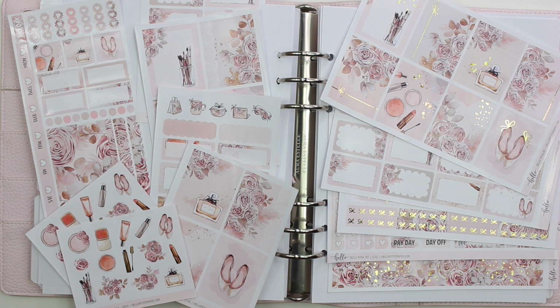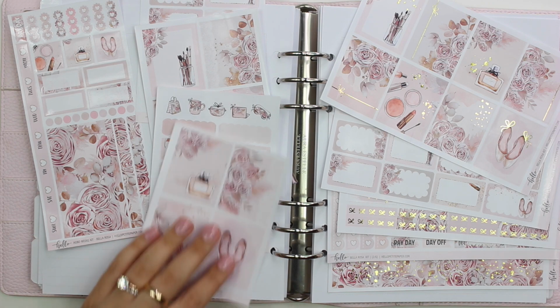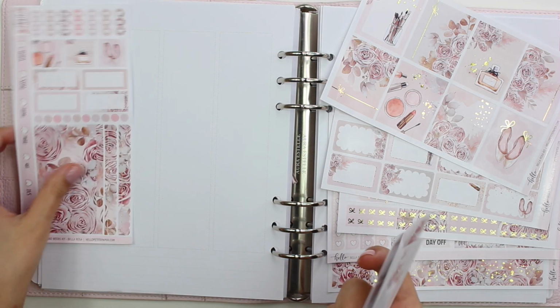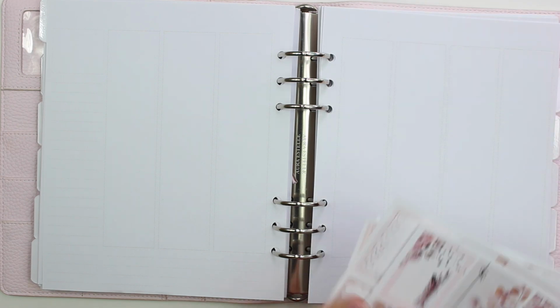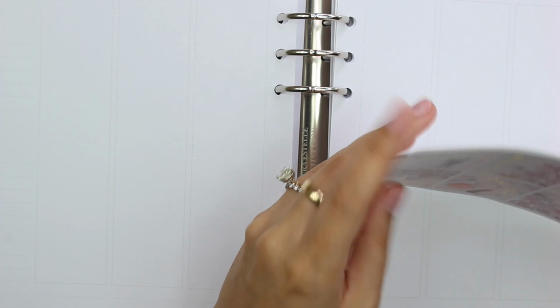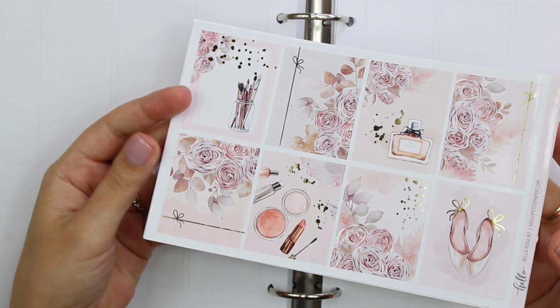I got one more kit that I will show you. Okay, next up is the Bella Rosa kit. I actually bought this kit with the intention of using it in the fall, but because her foiled events are kind of few and far between, I didn't want to wait until the fall to grab this because I don't know if it'll be available again in foil, although it should be available again not in foil, and really only 2 of these pages are foiled, so it's up to you if you want to get it without foil. I think it's still probably worth it.